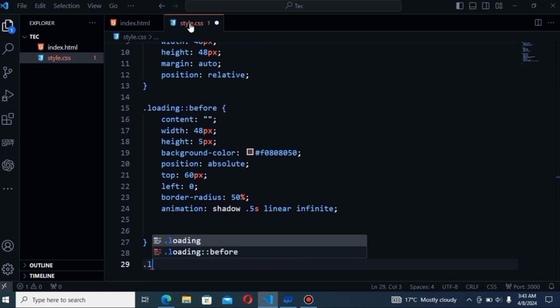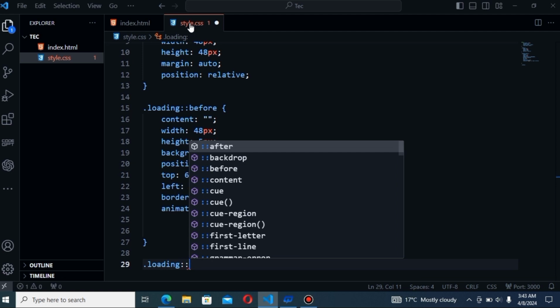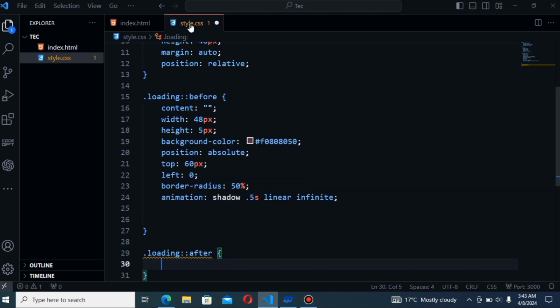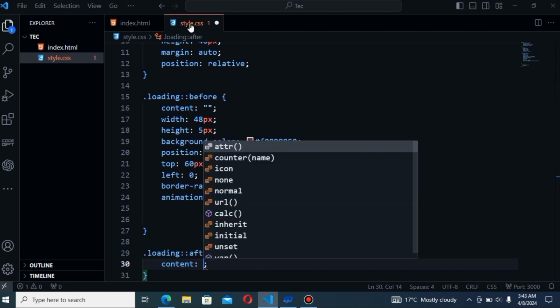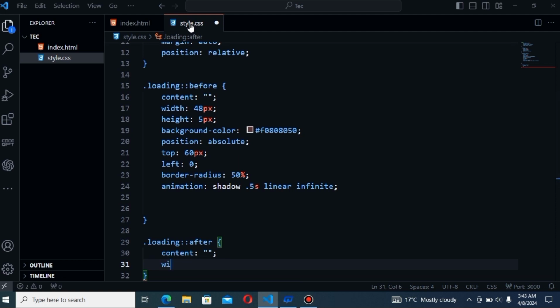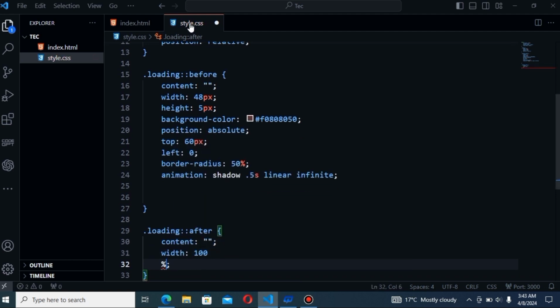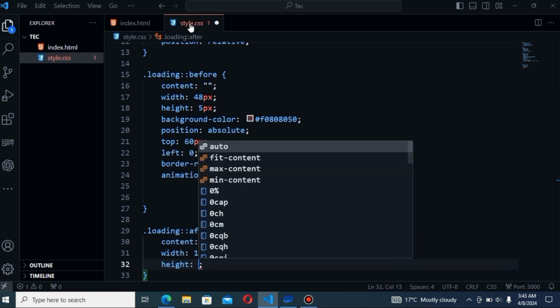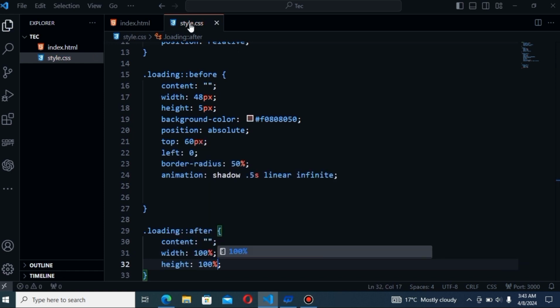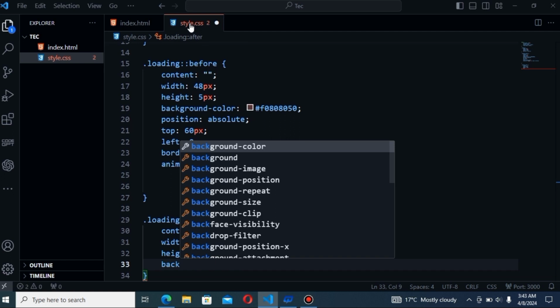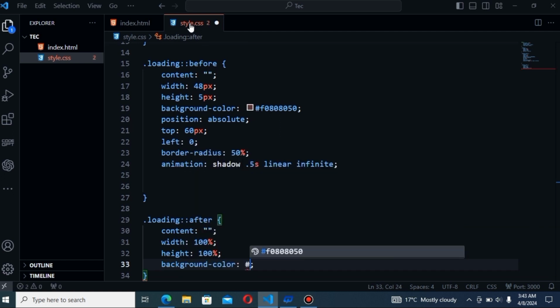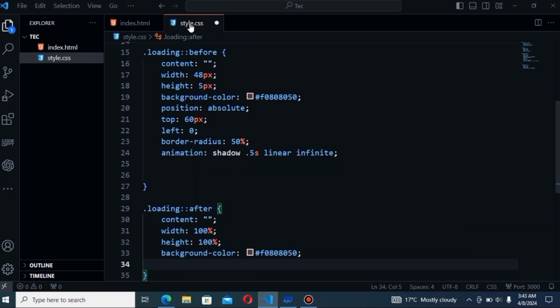Next thing, I will style loader after, and content will be nothing, the width 100%, height will be 100%, and the next, background will be this.